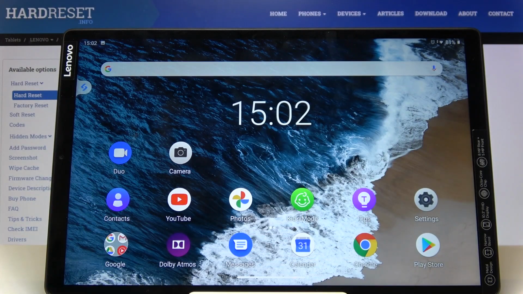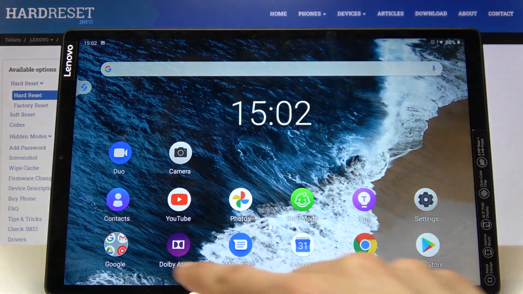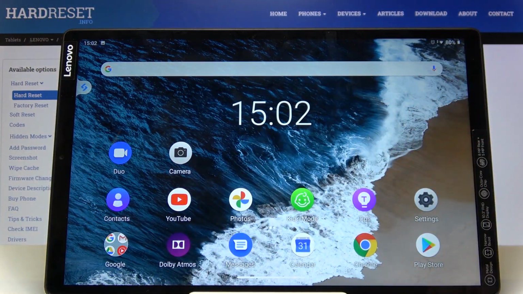Welcome. In front of me is a LENOVO Tab M10, and today I'll show you a couple tweaks and tricks that you can do on this device. So we're going to begin with the navigation bar, which will allow you to revert back to the physical buttons if you're not a fan of this weird pill style button where it just kind of has the back button and this whatever that is.